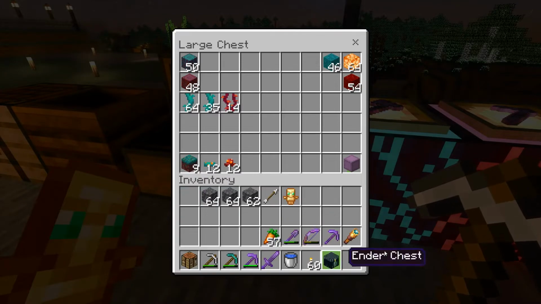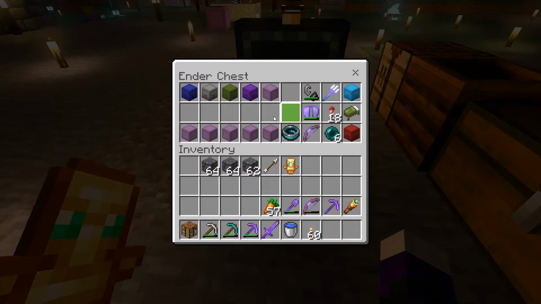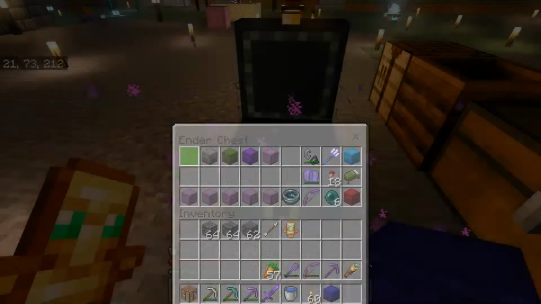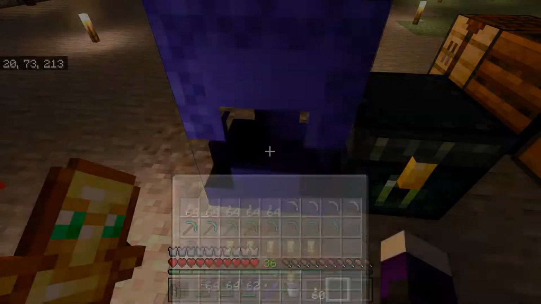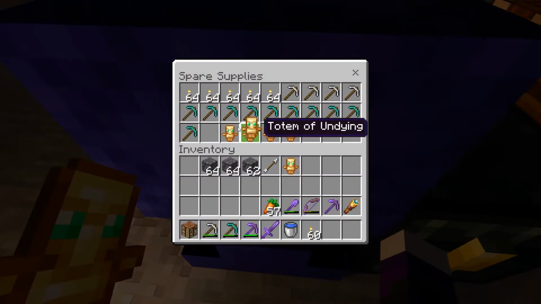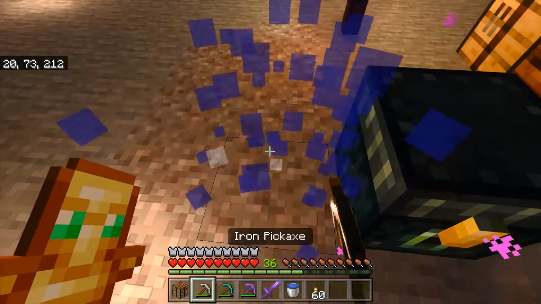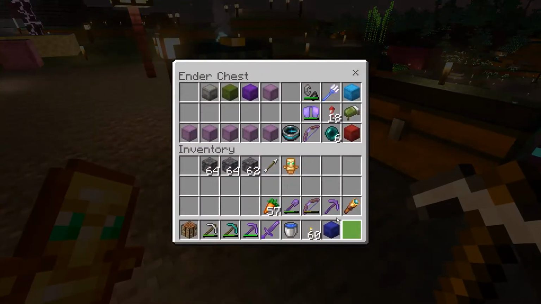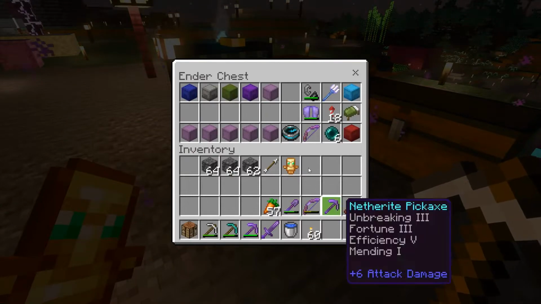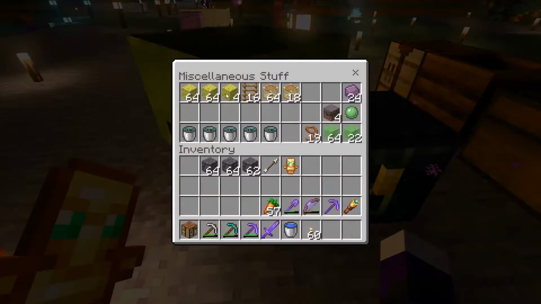How many shulker shells do I have left? I'm curious. I moved them. Where are they? Did I put them in here? No. What the? Ah. We're missing a pickaxe. No, we're not missing a totem. We're missing a pickaxe. I didn't use any totems. Is it in here? I had spares. They're there.